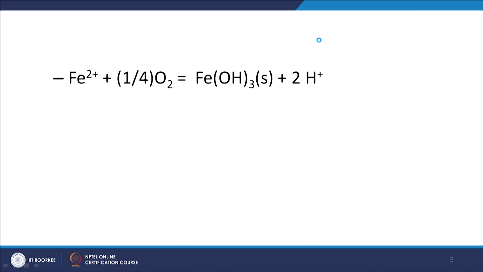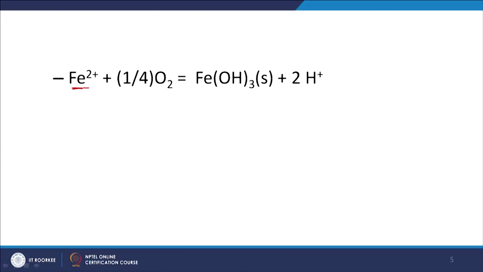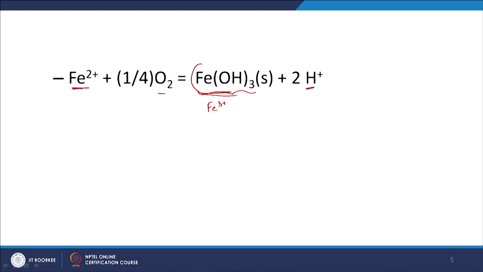So let us move on to the other aspects. During these aerobic respiration processes, what are some of the relevant reactions? You have Fe2+ that is oxidized to Fe3+, and Fe3+ being insoluble, it forms ferric hydroxide solid, and obviously H+. So what is the relevant issue here, right? One aspect is that a solid is formed. Typically iron is present in your subsurface, and if you are adding oxygen or oxygen release compounds, what can happen? You will have this precipitate.